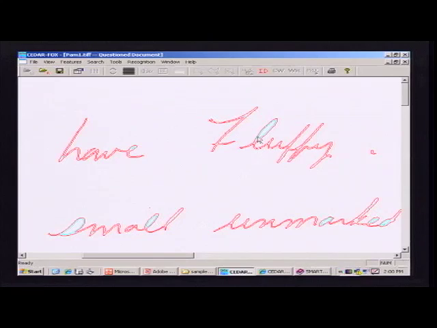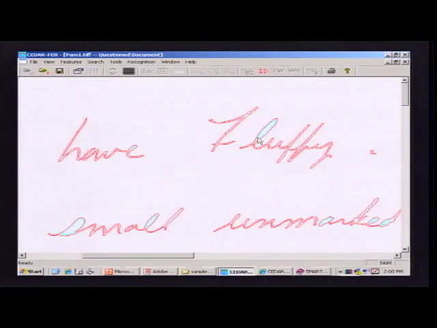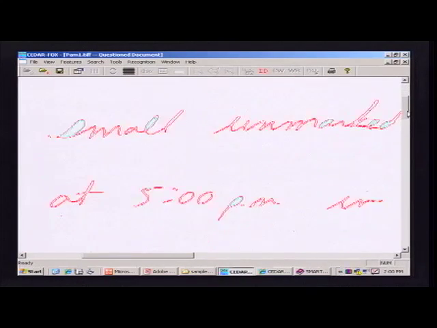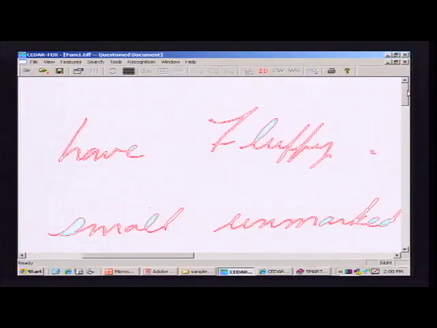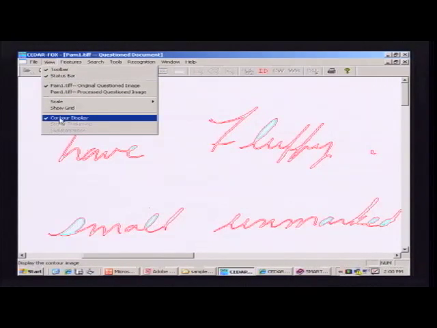Here, the red lines are those exterior contours, and you can see the blue lines indicate the interior contours. So the way you get to it is by the view menu, and there is a contour display.